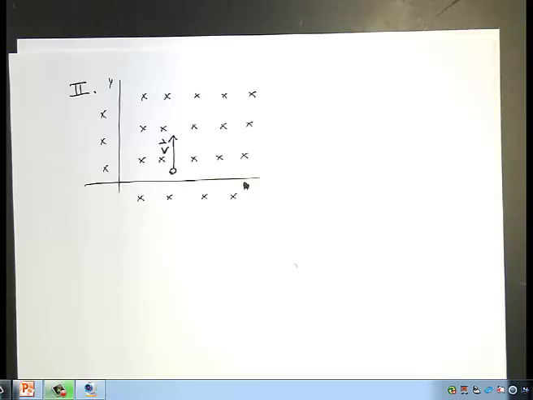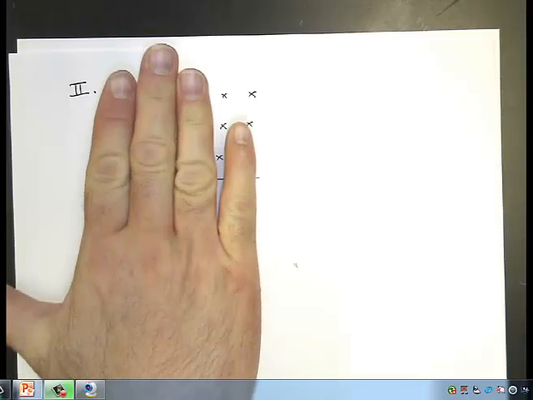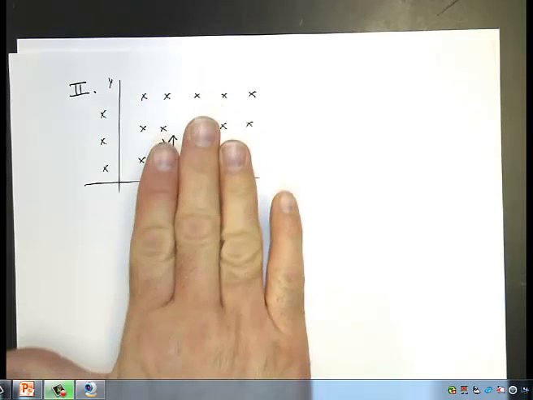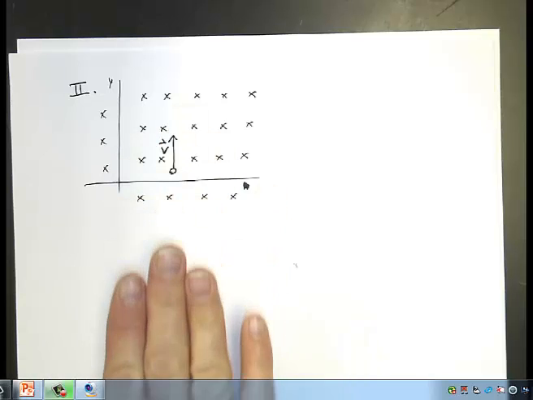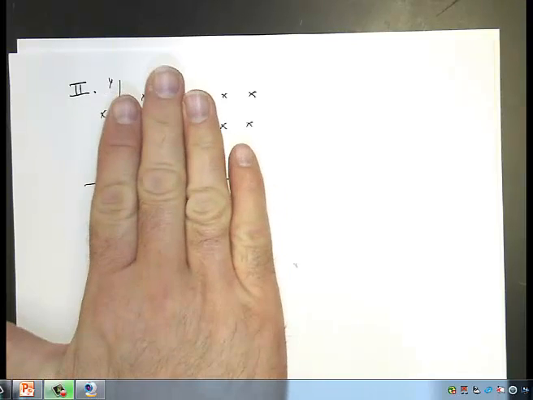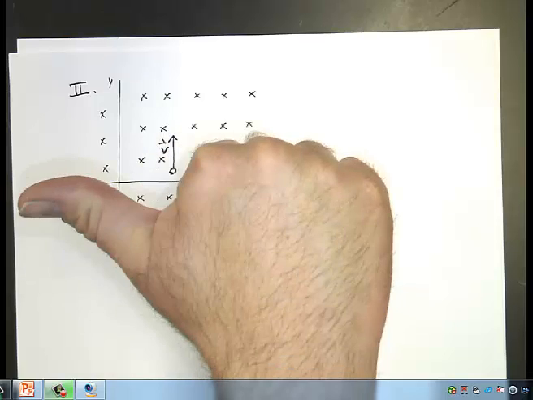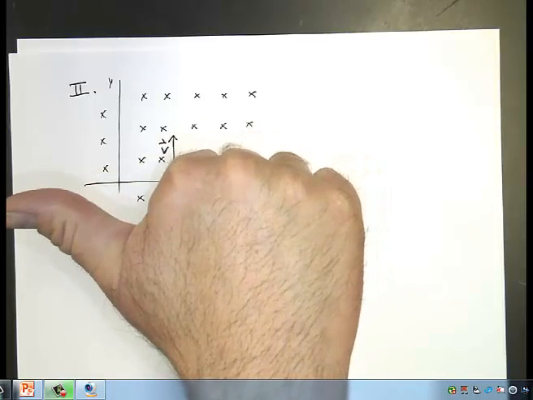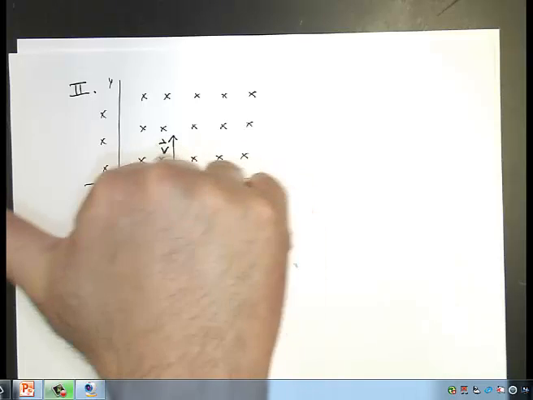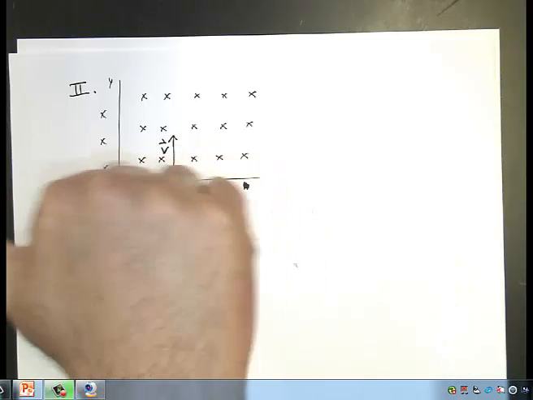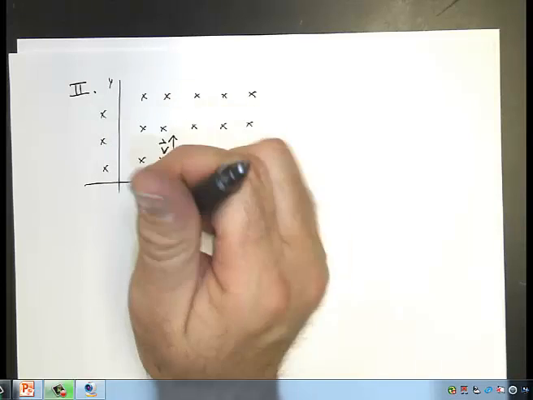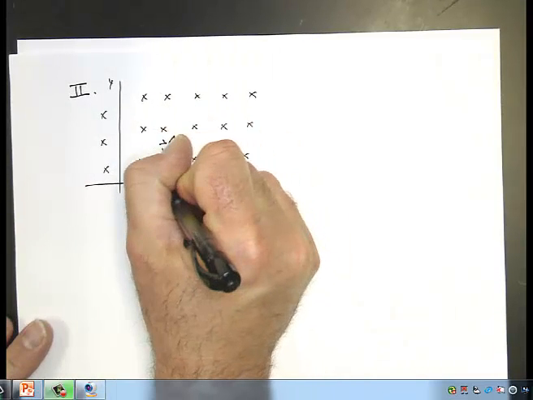At that moment, as it moves through the field, we imagine that there is a force on this thing. And again, we do a qv cross B. We would notice that the direction of the velocity vector is in the direction of my fingers. The direction of the magnetic field is into the page. Therefore, with my right hand, we realize that there's a force on the particle toward the left. So there's a force this way.